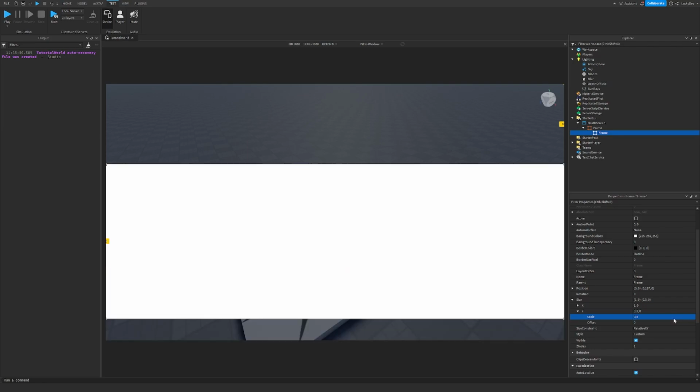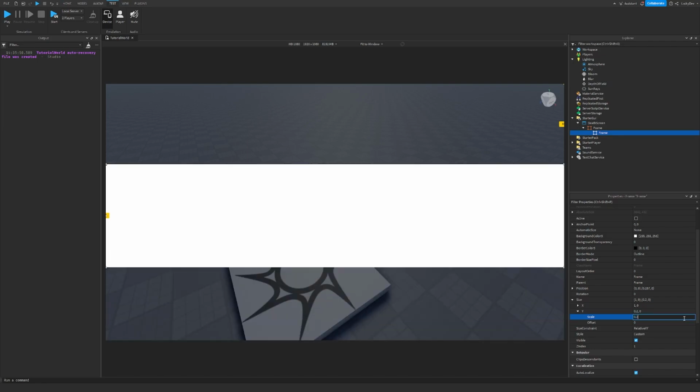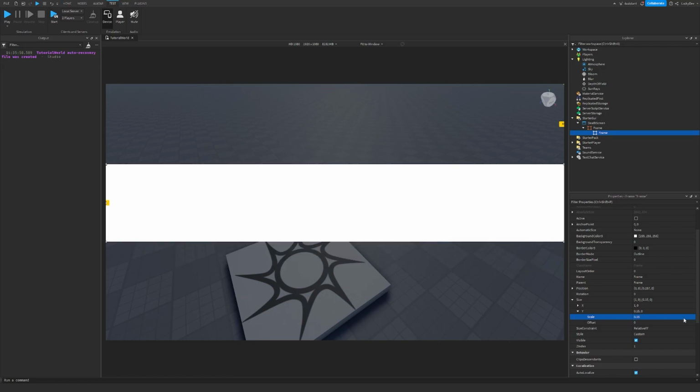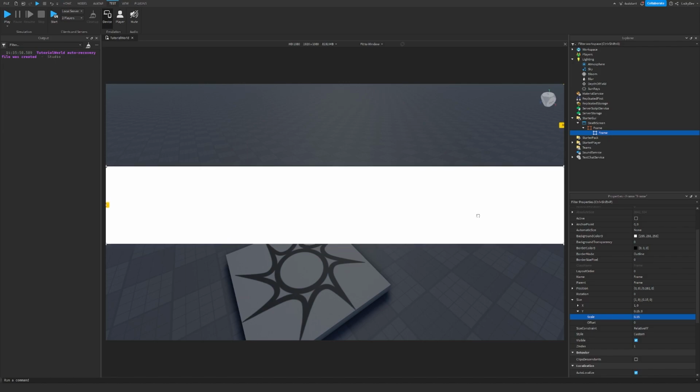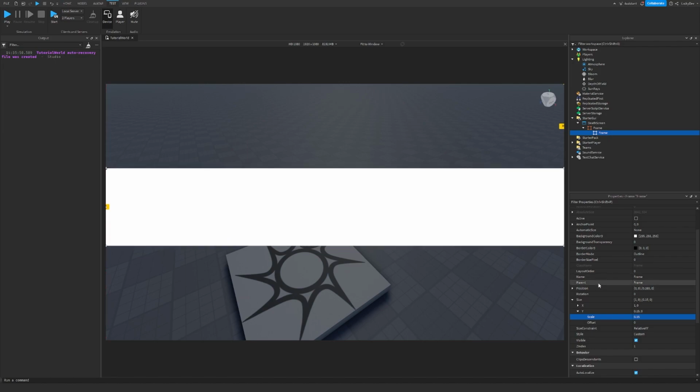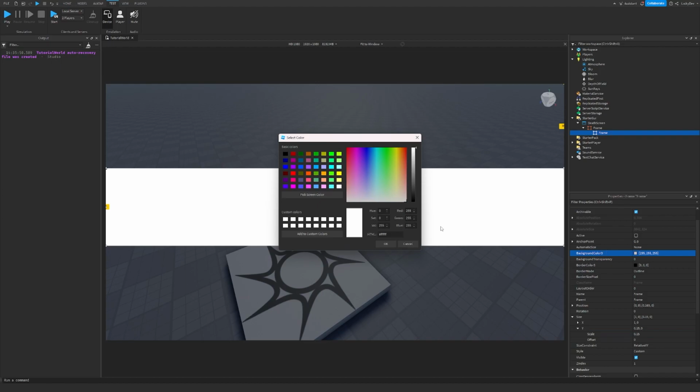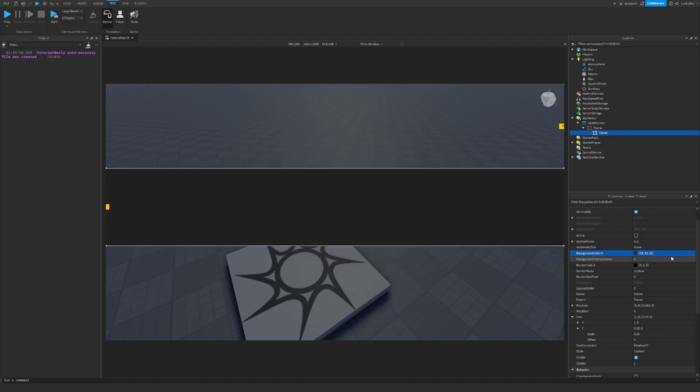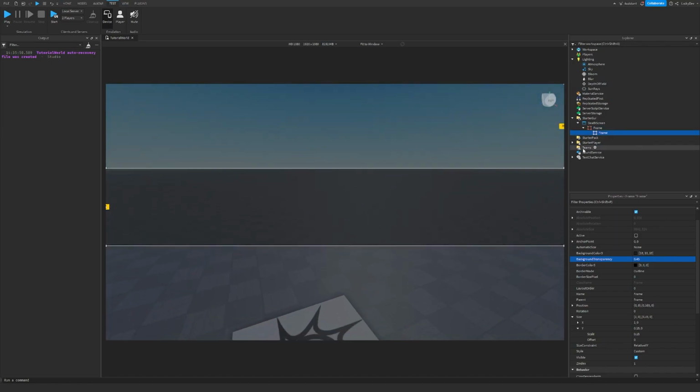Oh, that's really big. Okay, let's do 0.15. There we go. I'm going to make sure it's positioned right in the middle. I think that's right there. Then I'm going to set the background color to gray and make it a little darker. There we go. We have a little bar right here.